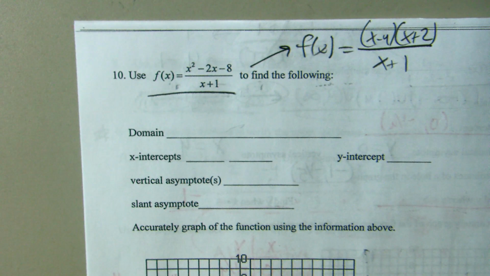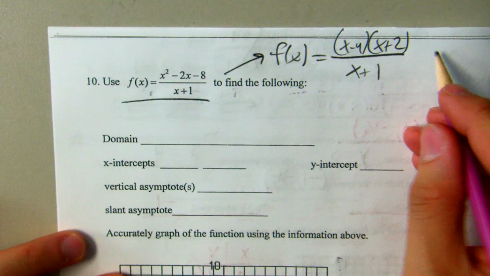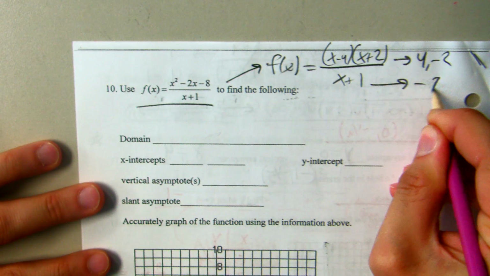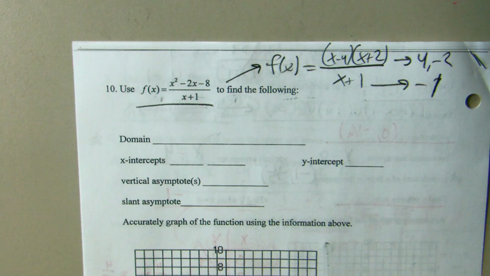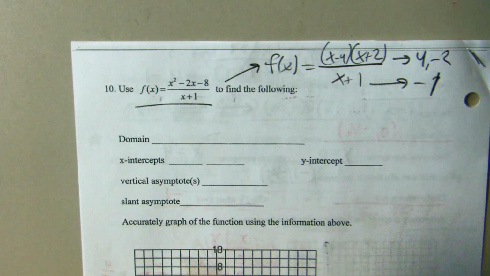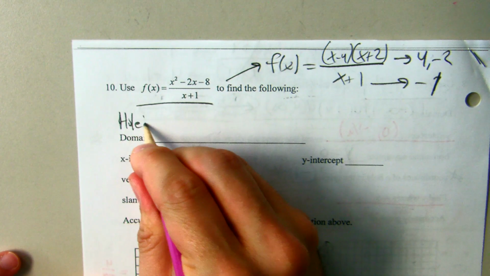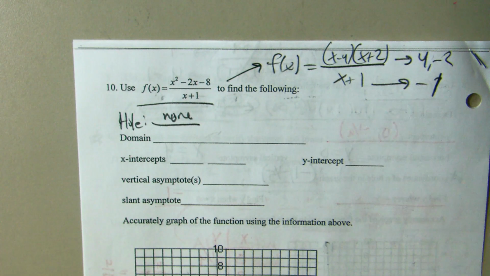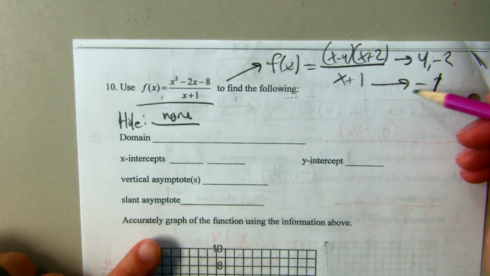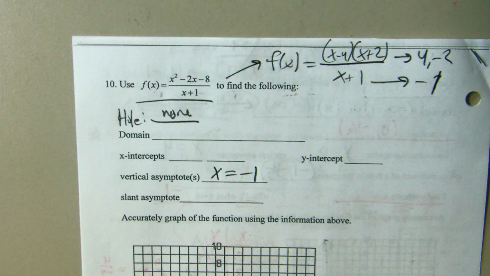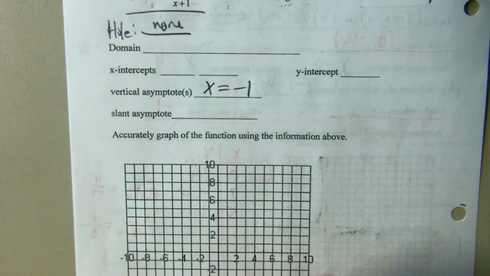could be written as x minus 4, x plus 2. This is helpful because now I can see what numbers make the numerator 0 and what numbers make the denominator 0. Because if there's a number that makes the numerator and the denominator 0, that would be a hole. That didn't happen on this question, but here's the hole. No number makes the numerator and the denominator 0. Any number that makes just the denominator 0 ends up being a vertical asymptote. And that's an important piece of our graph.